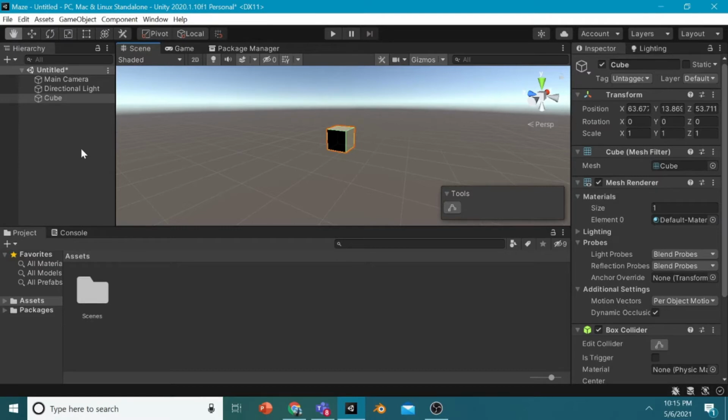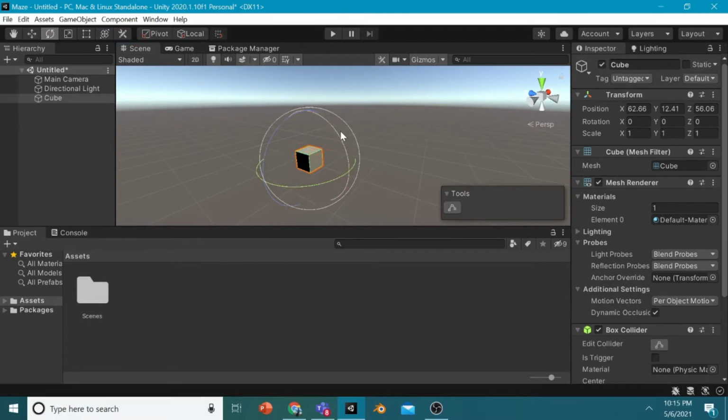First, let's see how to change the position of the cube. You can see the move tool. Click it, select the cube, and use the axis. Now I can move the cube. Now we have the rotate tool. If you click on these lines, you can see those green, blue, and red lines. It will make a rotation on that axis. You can try it yourself. Instead of clicking here, click on these sides, and it's just going to make a free rotation.